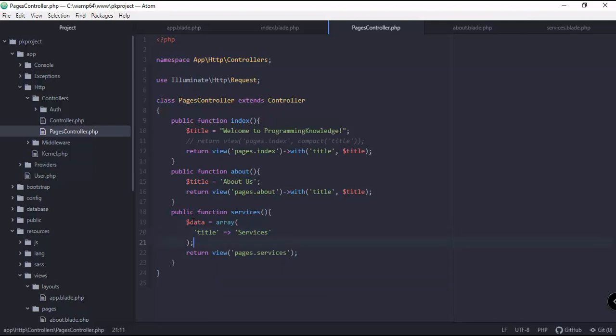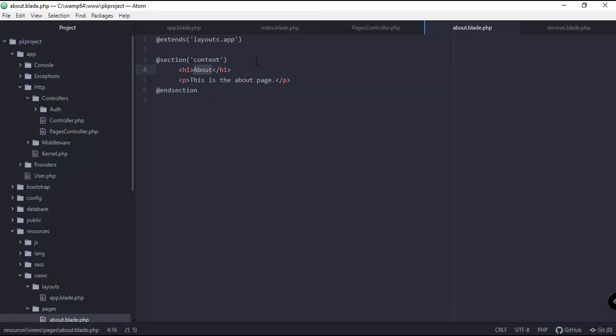And of course, we need to pass this to our services page or services layout with the keyword with. Let's not forget the greater than sign, and of course we can use the data variable. Let's go to our pages, the about. Instead of using the about here, let's go ahead and type in the title.